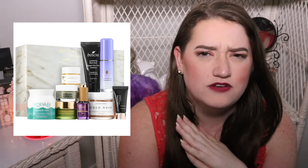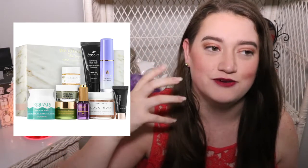It's a really interesting mask because it leaves your skin feeling cleansed but nourished and balanced. It's really weird, but when you put it on your face, you have to know in advance so it doesn't freak you out, because it did with me since I didn't read that part. It warms your skin, so it literally feels like it's heating up on your skin, but it's great because it helps with circulation and blood flow, and it leaves your face looking so rejuvenated and youthful. It is absolutely amazing, and I'd love to have more of this. But the one featured in the set is a 0.32 ounce and is worth $4.37.